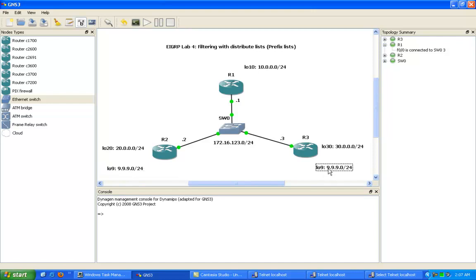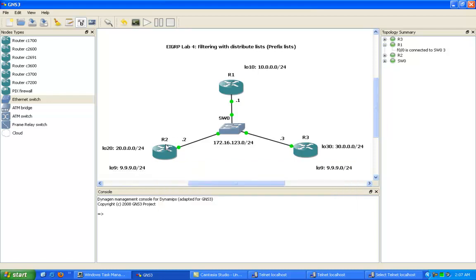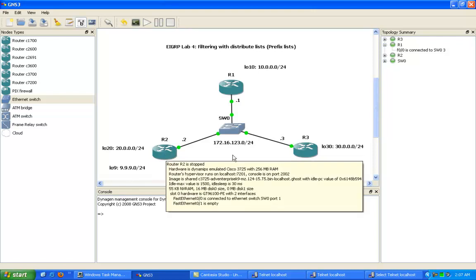I'm going to show you one more thing with prefix lists that we can do with distribute lists here, and then we'll go ahead and wrap this up. In this example, we're going to advertise the 9.9.9.0 network /24 on both router 2 and router 3.